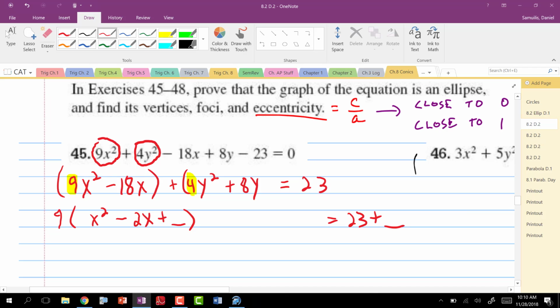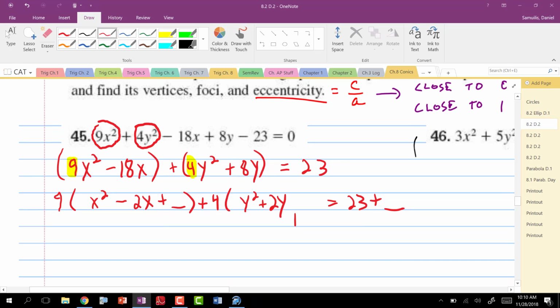Okay, and then what do I got to do with the 4? Take it out. So make it a plus, and then pull out that 4. Okay, I gave myself ample space. I shouldn't have to ask you, what does 8y become? Whoa. It's the stupid touchscreen aspect of this computer. And then I got to add a blank here.